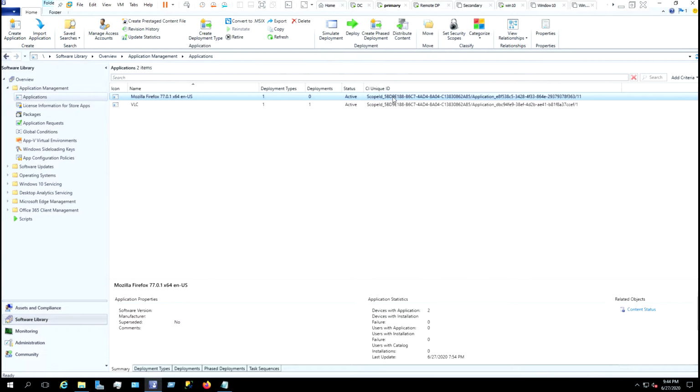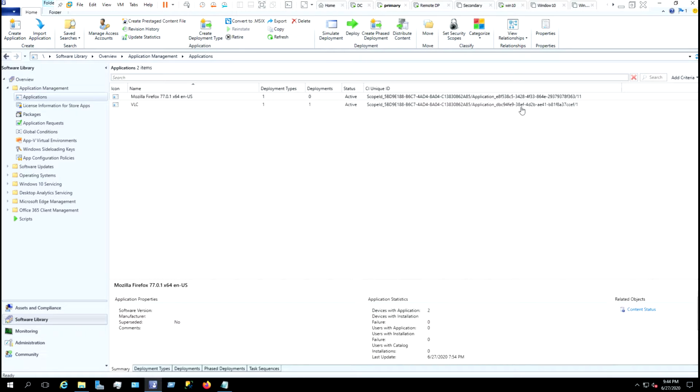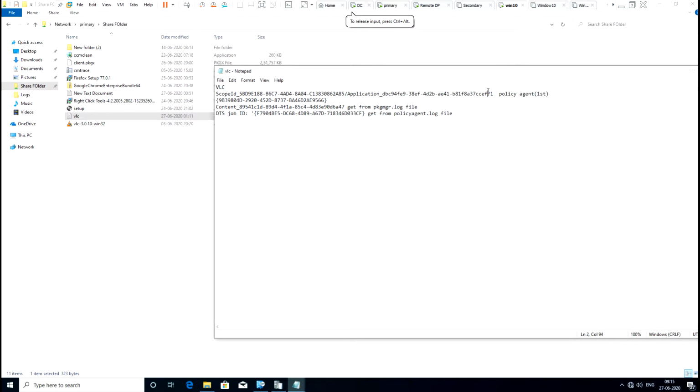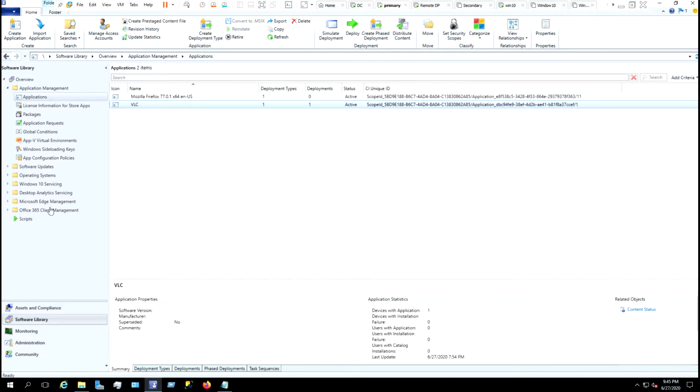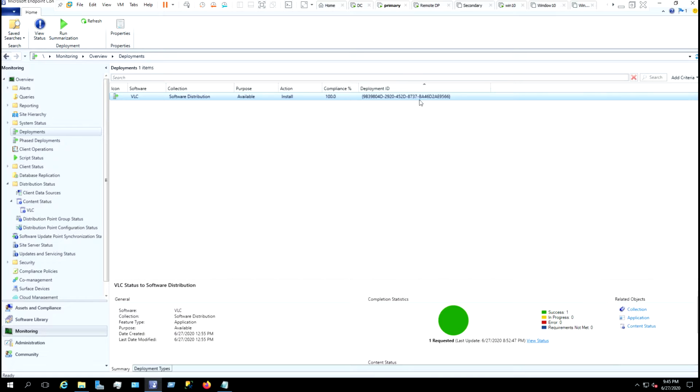So this is the scope ID which I have copied here, 7EF, you can check. And this one is the deployment ID from our monitoring, 9B39.